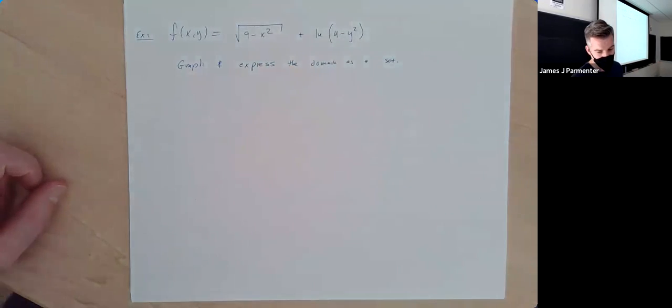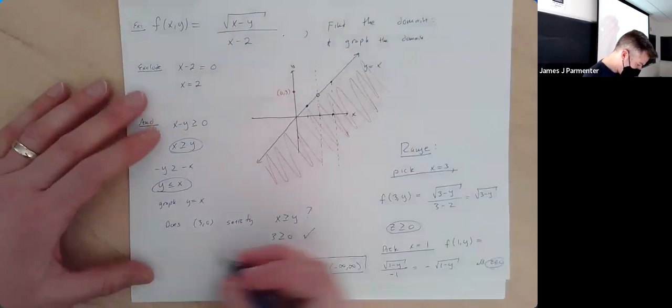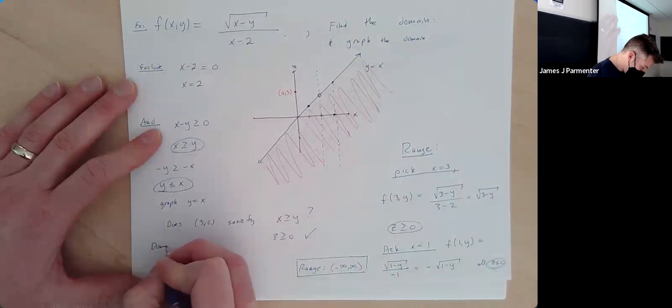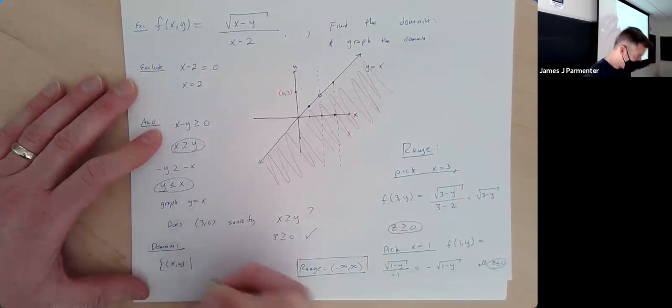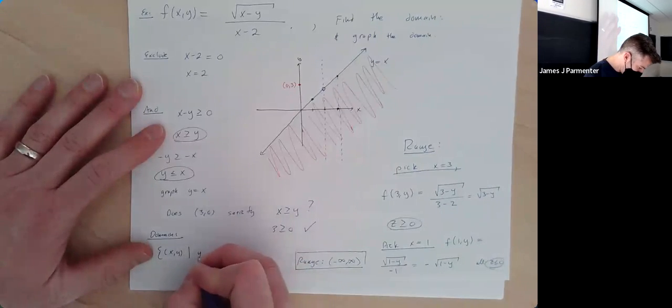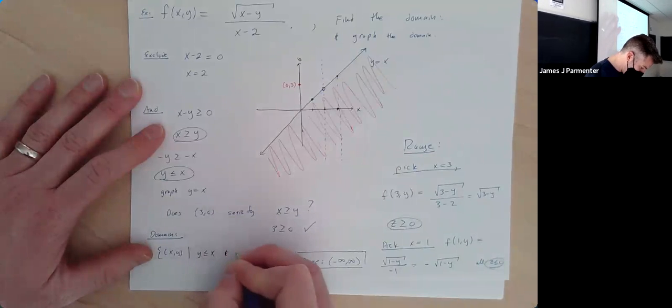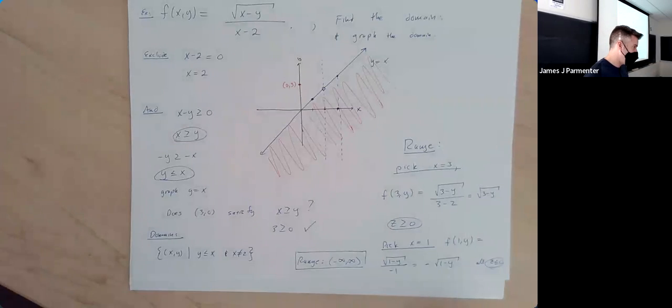I suppose I didn't do it for the last one. So if you wanted to write the last domain as a set, it's kind of annoying, right? You could write the domain as the set containing all points x comma y, and then you just have to basically write down all the conditions that need to be met. So we have to have that y is less than or equal to x, and x is not equal to 2. That's the annoying way you would write the domain. But there's not really much to it. You're just taking the things you already know have to be true and writing them in this set notation. Okay. Back to this other example.